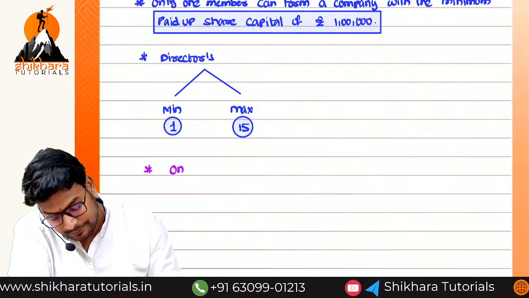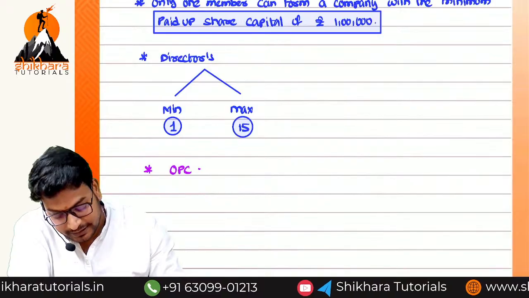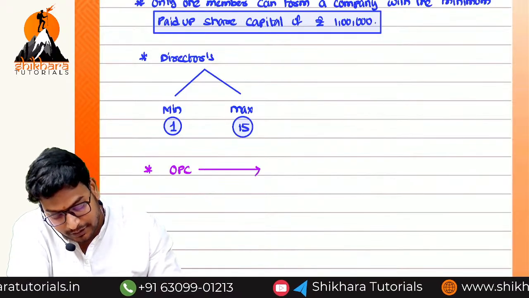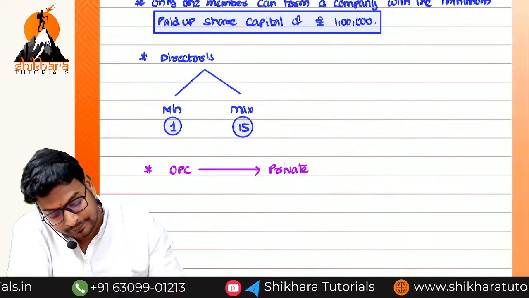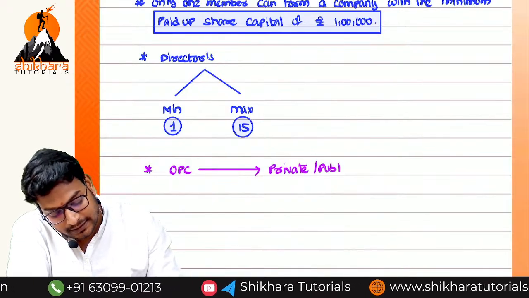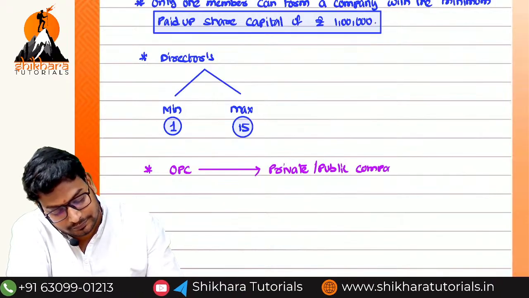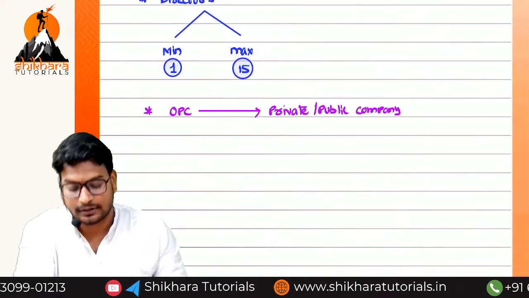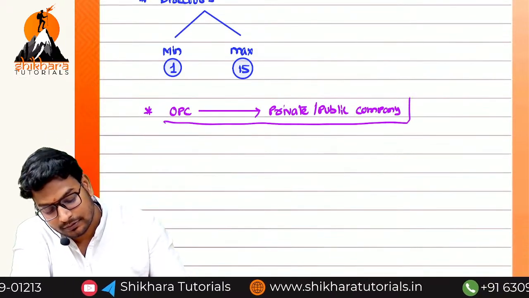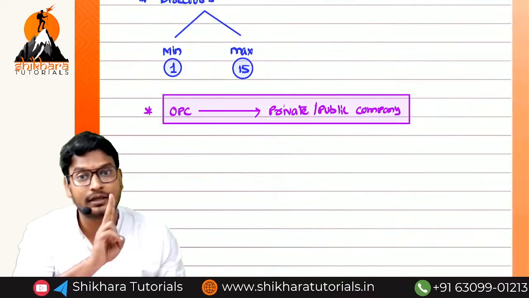One person company, can I write OPC? You can understand now. One person company can be converted into what? Can be converted into a private or public company. So is it possible or not possible? Yes, it is possible. How many conditions do we need to satisfy? We need to satisfy two conditions.